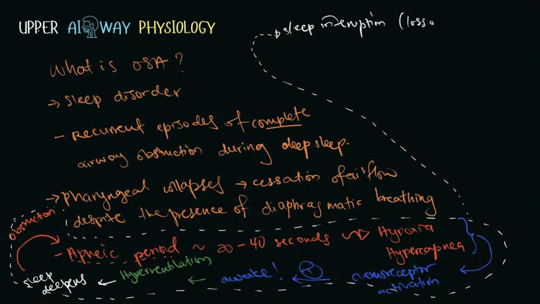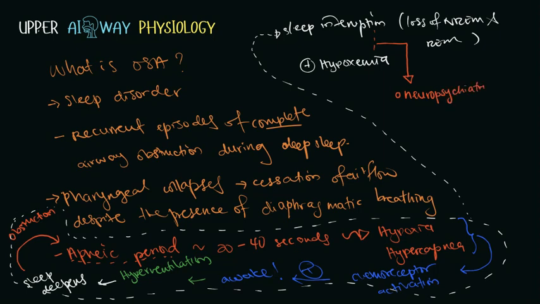This vicious cycle of falling asleep and apnea, waking up again, happening throughout the night is catastrophic for a person's health. It leads to sleep interruption with loss of NREM and REM sleep. These are crucial for the physical restorative properties of sleep. The combination of sleep interruption and hypoxemia in the long run will have serious effects on the person's health.